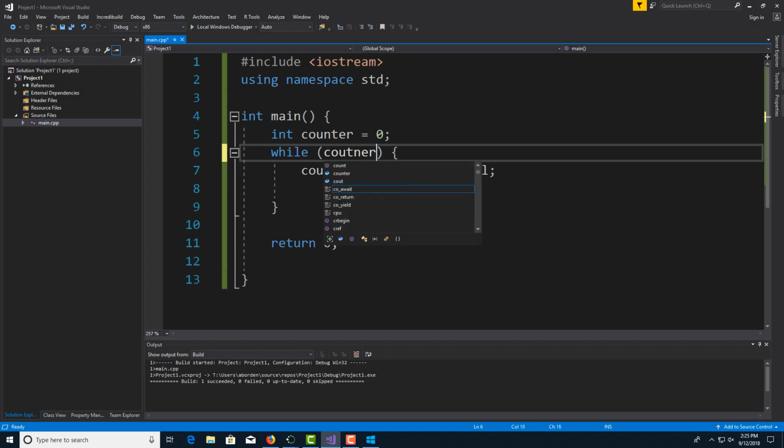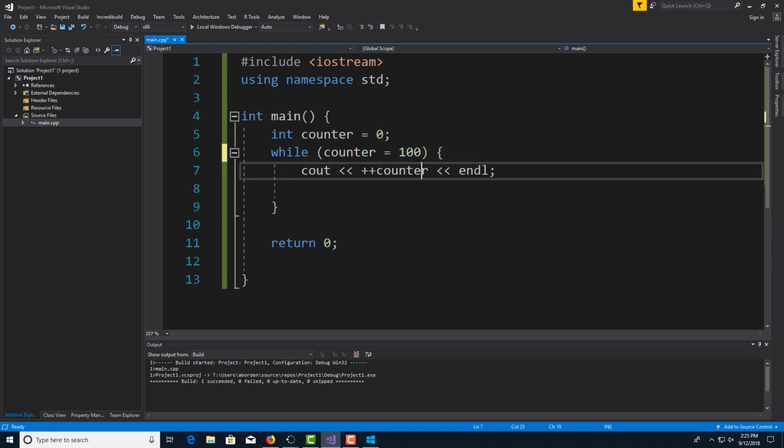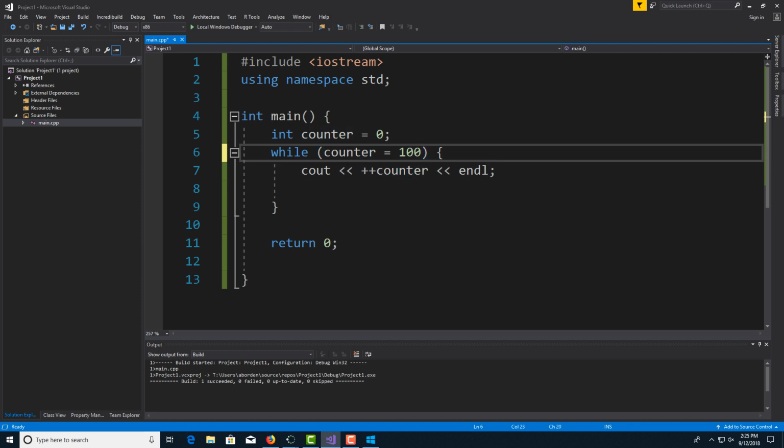So we could say if the counter, if I wanted to stop after 100, what would I put here? Counter equals 100, so 100. Like that? Less than or equal to. While counter is equal to 100, this would be false initially, because 0 is not 100.